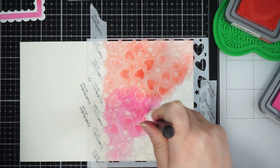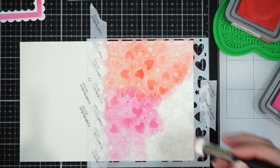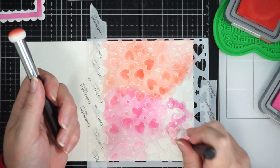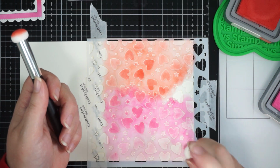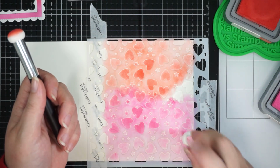But again, I'm doing the same thing as I did around the frame. I'm using the candied apple at the top and working my way down, and then using it kind of at a diagonal-ish, and then using the picked raspberry on the bottom bit. Oh, I think I started out at an angle and I changed my mind. And then getting the blend where the two meet in the middle-ish.